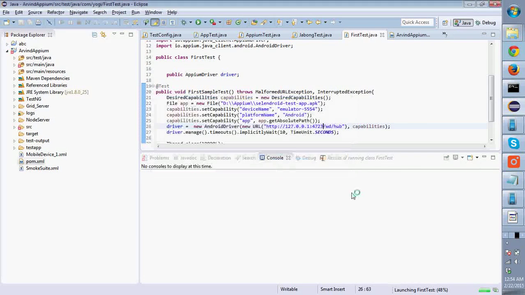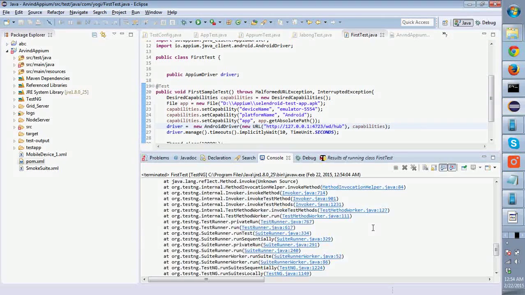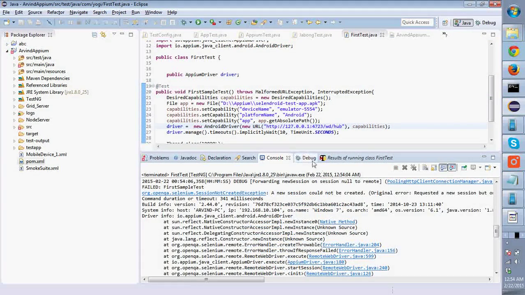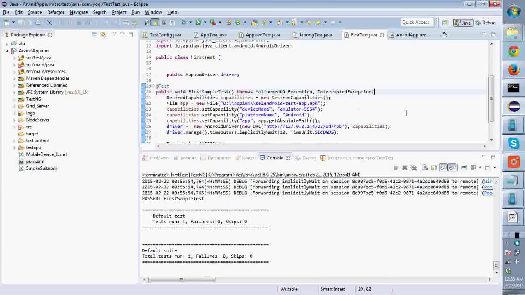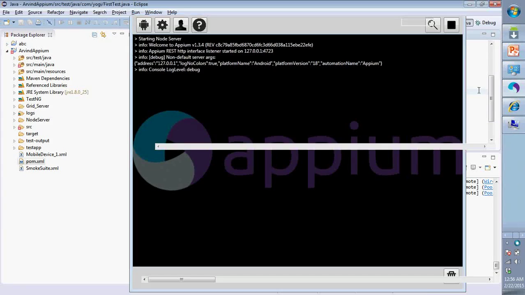Okay, proceed. Again something happened. Okay, so a session was already in progress, so that's why it was not getting a new session. So yeah, it's running a new one.